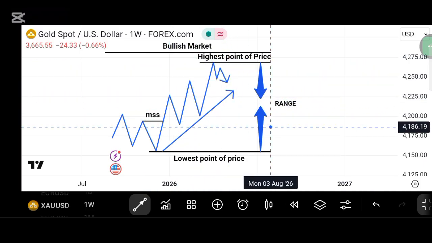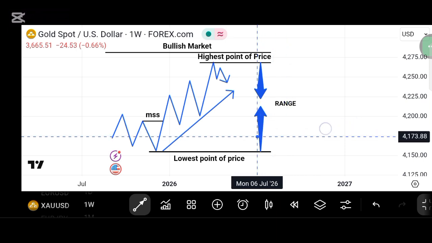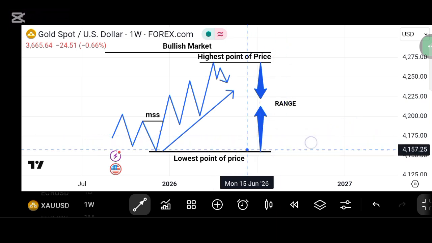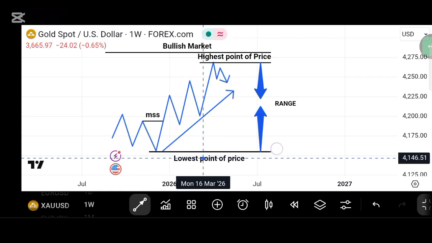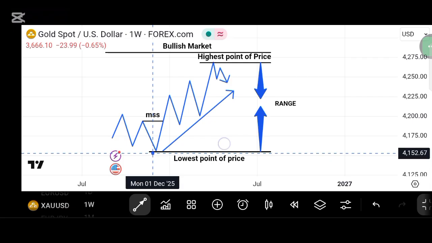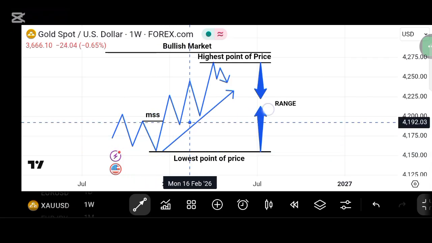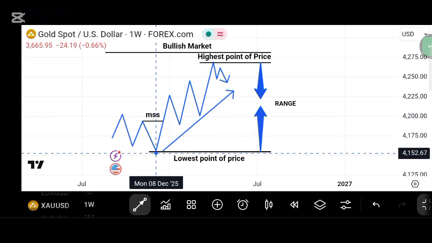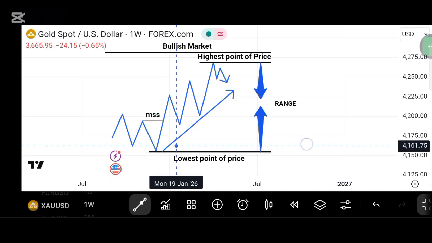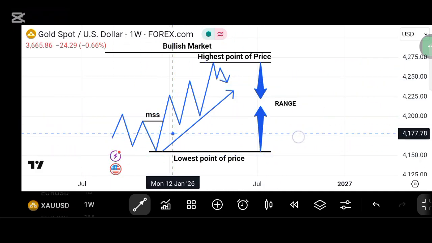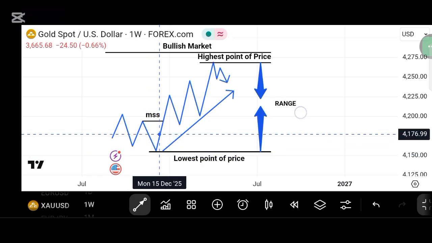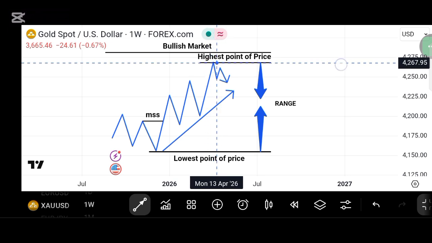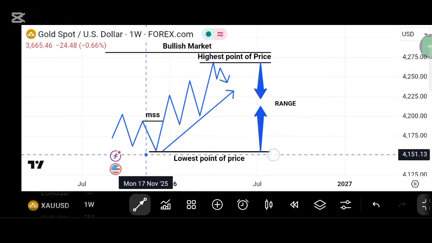Now, there's something I want to explain, which is the range. The range is a visible level. What a range means is two price action levels, like the distance between two significant prices. If you look at this range here, the lowest point of this price is where you mark out your low. All these levels are still lows, but the visible lowest point of price action is going to be your low. Let's just say we're analyzing from a 1 hour time frame. This is a 1 hour chart, and you can see that this low is the lowest point of where you are analyzing, and this high is the highest point of price action. So from the highest point to the lowest point, you can mark out a range. That is how you get this range here.